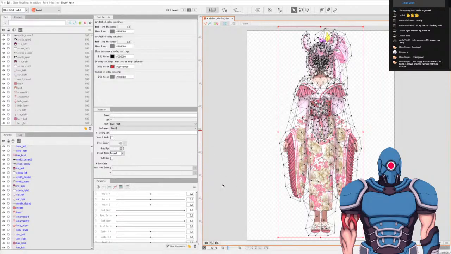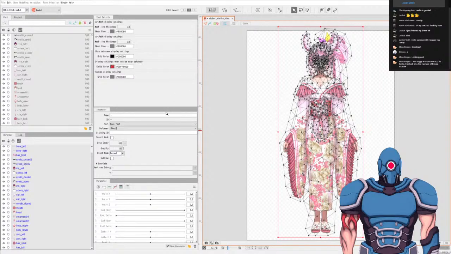Let's make sure none of the parts are overlapping one another, like what happened here. So I have to make sure each part is separate. Oh boy.